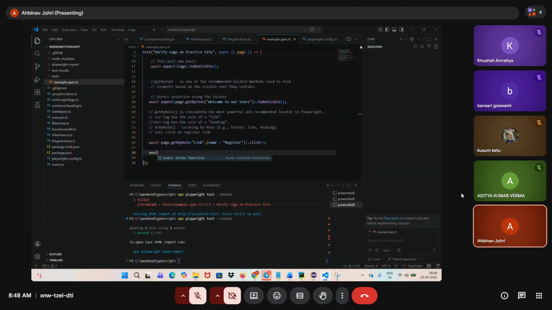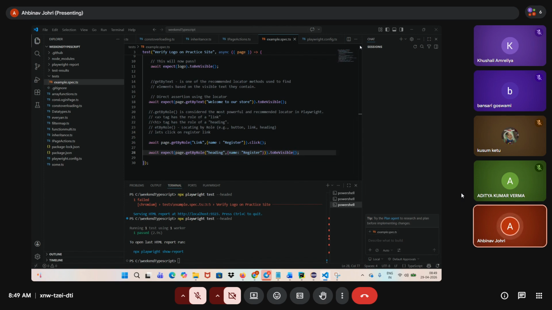Await expect page dot getByRole, heading, comma, name colon register, dot toBeVisible.